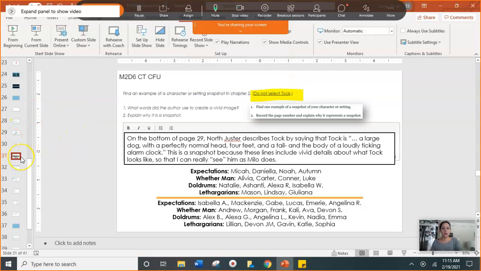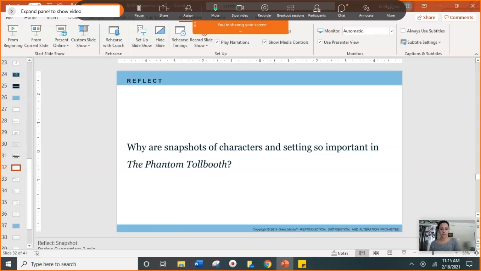Okay, so if you're not done with your own typing, I know some of us take a little bit longer to do the type part. That's okay. You can just finish up and submit the check for understanding. Also, we are not going to do the last part of that in Sync Journal where it says the appreciation. If you would like to do that on your own, there's a little video clip that you can listen to the appreciation and then kind of answer that question. Feel free. If you don't want to, don't worry about it.